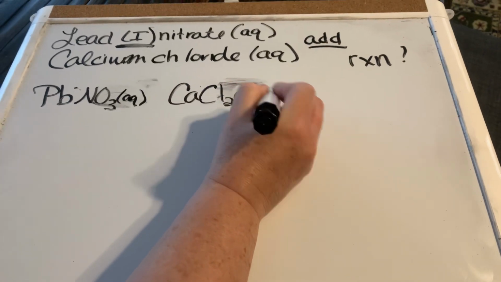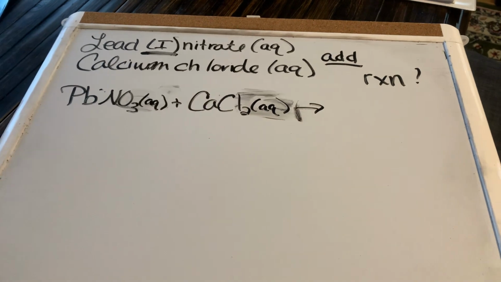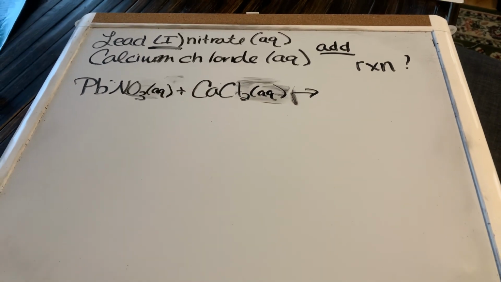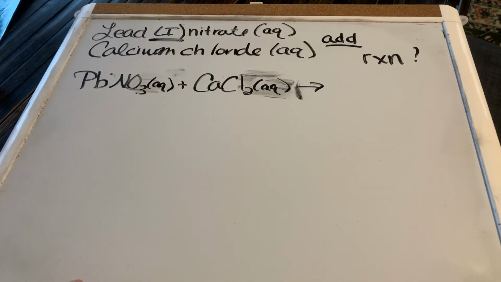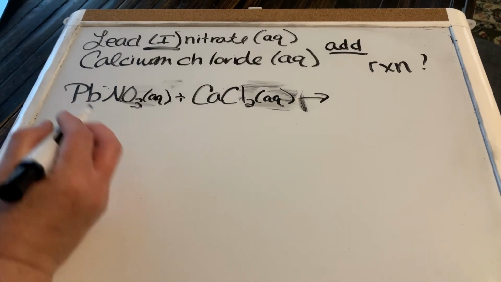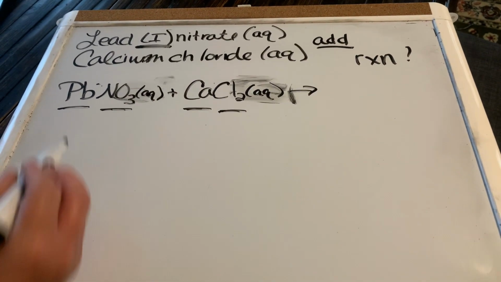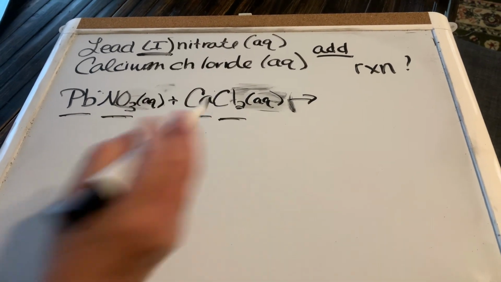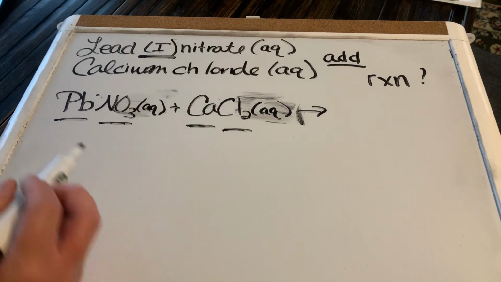Right now you know that because I told you. In a minute, you'll know that because you can figure it out. Okay? Now, we're going to switch partners, because it's double replacement. We know it's double replacement or displacement because you have two things and two things. So AB plus CD. Okay? So we're going to switch partners.